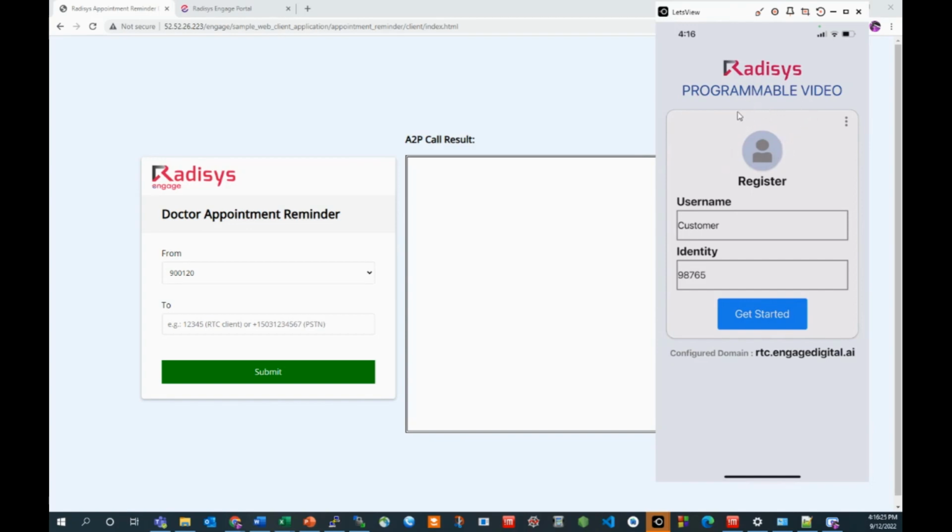This mobile app is also implemented by Redis's Engage team, which is a very good tool for testing all the Engage applications. On this mobile app, I'm going to log in as a customer using 98765 as my virtual number.